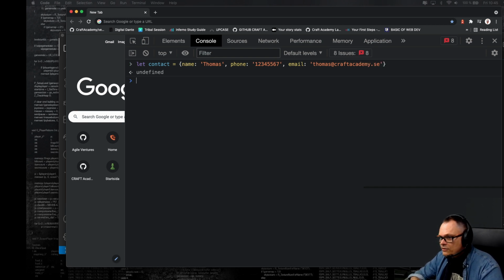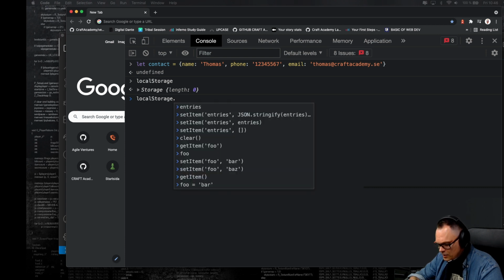So we have that as a variable, and now we want to use local storage to store this. First, we can check what is in local storage. There's nothing there at this point.